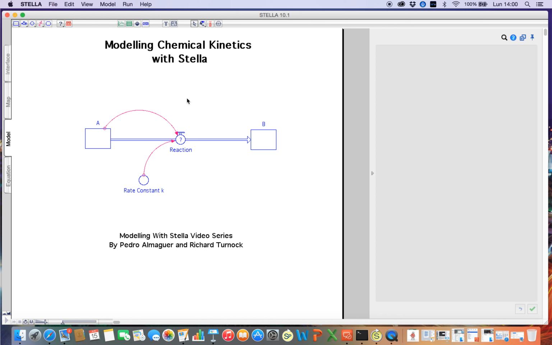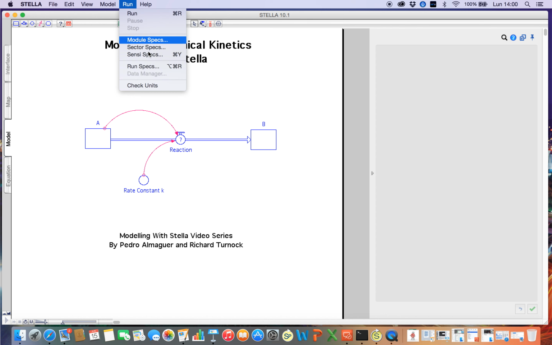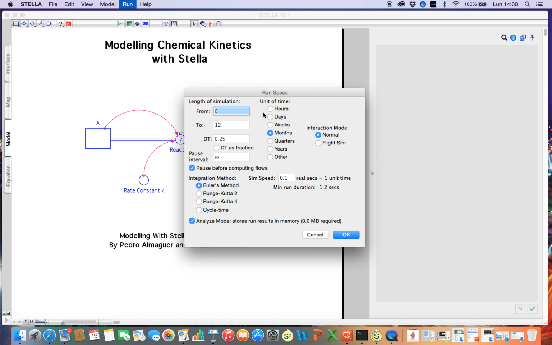So to do that, we're going to go to run specs, and we change the integration method to Runge-Kutta 4.